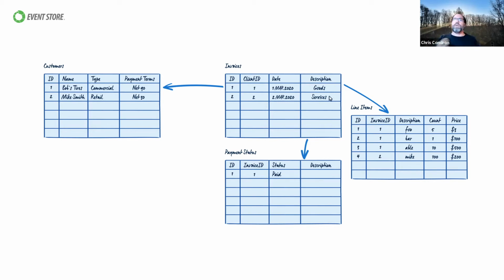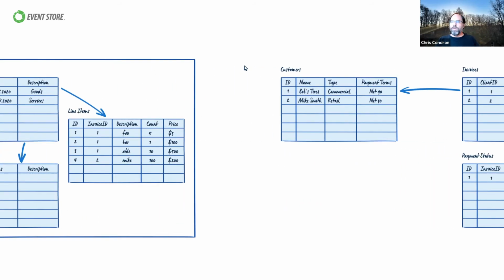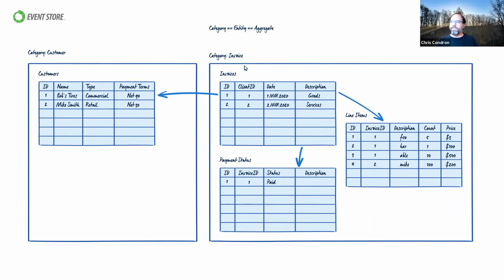So this brings in the concept of a category. And you can see the category here. Like you can see clearly that I have customers and I have invoices, right? So if I roll over here and we look at this, we can see that I've got one category of customer and one category of invoice.